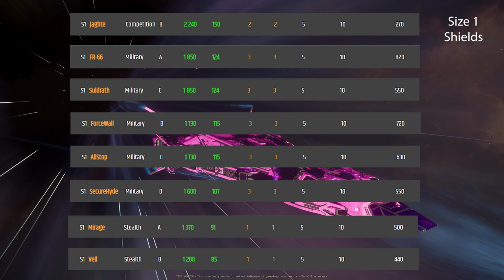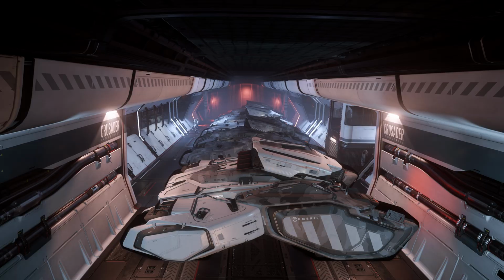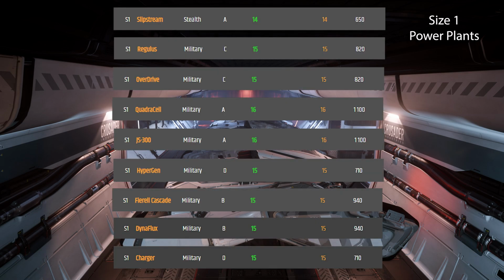But if that happens, then it's going to be more nerf for our ships. Next are the size 1 power plants. The size 1 Slipstream Stealth A can no longer be purchased in-game, as well as all the military size 1 power plants. We have 2 military A, JS300 and Quadracell, 2 military B, Firel Cascade, Dana Flax, 2 military C, Overdrive, Regulus, and 1 military D, the Charger.